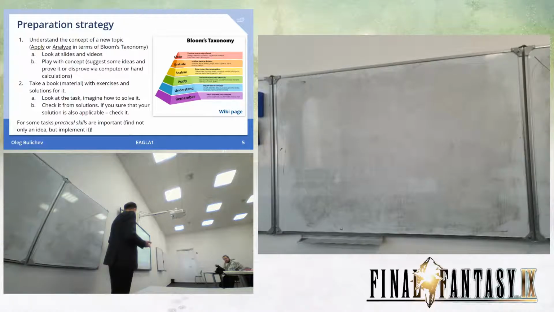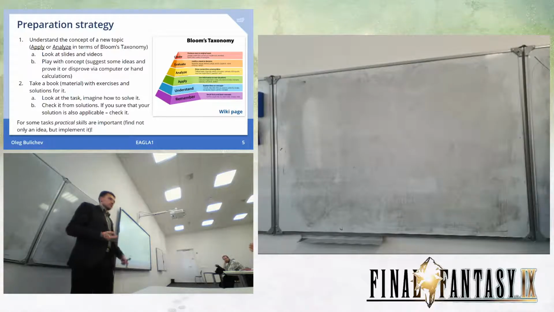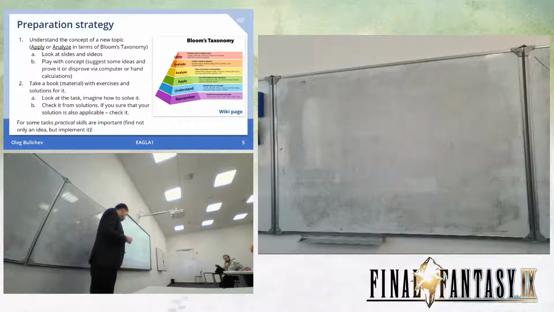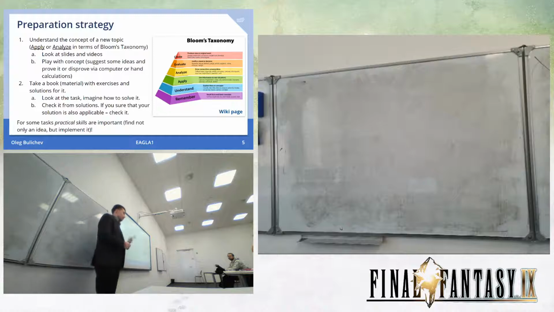Some tasks, let's say the prerequisite is practical skills. What does it mean? For instance, inverse matrix. Actually, the algorithm is quite simple if we are using, for instance, Gauss elimination. But you need to have practical skills to solve it fast and efficiently during the exam. So you need to solve some task like inverse matrix at home. You need to spend time on it. Otherwise, you know the algorithm, yeah, cool, but during the exam you will fail because you just don't have enough practice.